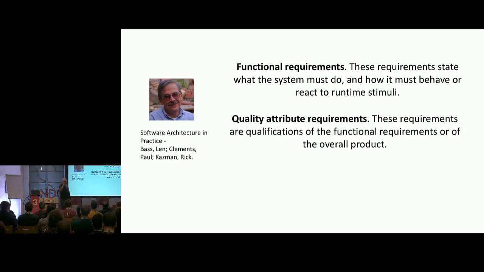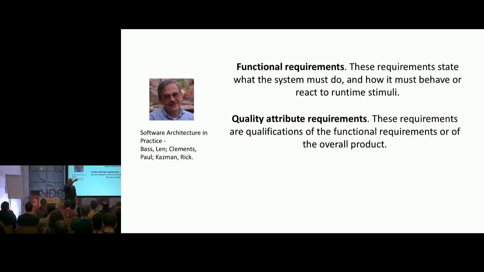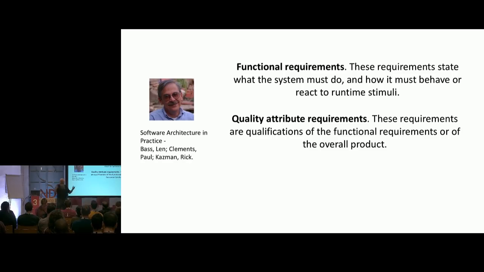Think of it as a set of sliders. Traditional quality attributes include: modifiability, usability, security, testability, availability, performance, interoperability. The trick is that sliding one up quite often slides others down. So if you push modifiability all the way up — say by using an ORM so developers can write plain old C# objects and generate the persistence layer — you get to market fast. But when you come to scale, all that lazy loading kills you. Now you need better performance and availability, and as you slide those back, modifiability drops off.